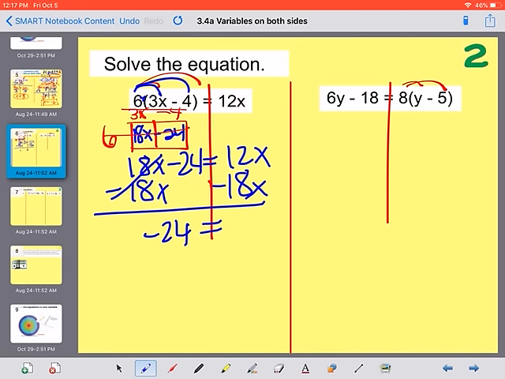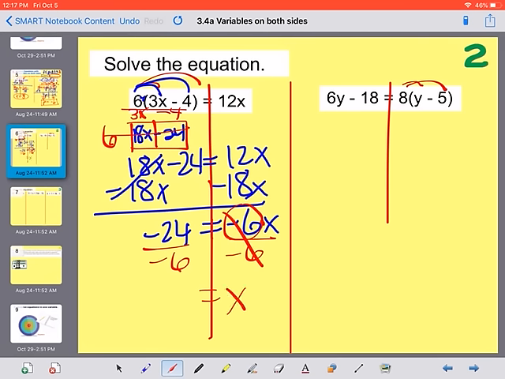This way we just have negatives, but it's actually going to be one less step. Minus 24, and then 12 minus 18, there's more negatives, that's a negative 6x. And now we only have one step, whereas if we did it the other way, we'd have 2, so either way, same difference. Be careful though, some of you might want to add here, this is really touching, it's multiplied. We need to divide by this whole number, negative 6. So negative 6 over negative 6 is just 1x, or x. Two negatives multiply or divide to make a positive. 24 divided by 6 is 4. So our answer is x equals 4.